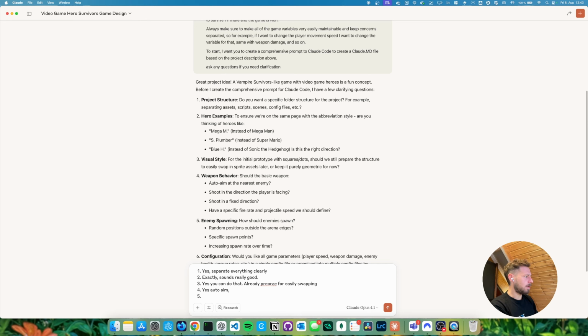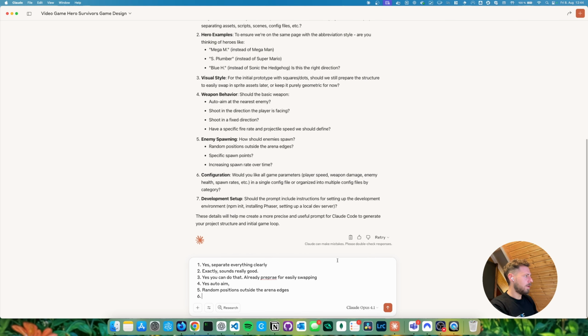Enemy spawning: random positions outside the arena edges? Yep, random positions outside the arena edges. Configuration: would you like all game parameters, player speed, weapon damage, in a single config file or organized into multiple files by category? I would say multiple files by category, since if the game gets more complex and we have all that in one file, it will be very complicated to find things unless you name it really well.